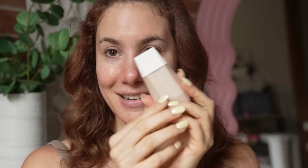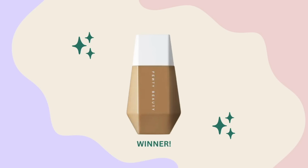And with the Rare Beauty Tinted Moisturizer, I feel like there are so many other products out there that are super similar to that type of texture and feel, because it is just a hydrating, slightly glowy tinted moisturizer. My biggest gripe with the Rare Beauty Tinted Moisturizer really is the shade range. I find a lot of their shades lean really yellowy orange, and I wasn't able to find the perfect shade match. Whereas with Fenty, we all know that the Fenty shades are probably the best in the makeup game. They really have something for everybody. For the light coverage foundation, the Fenty Eavesdrop definitely wins for me.